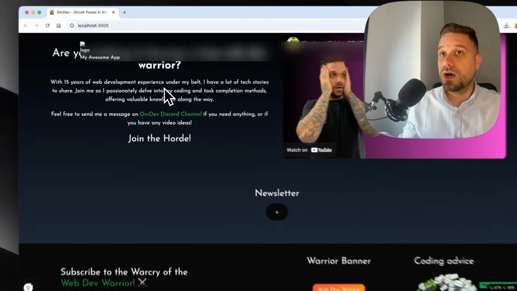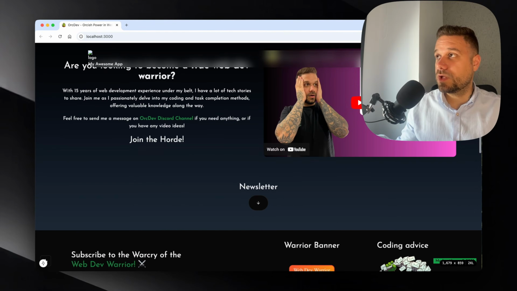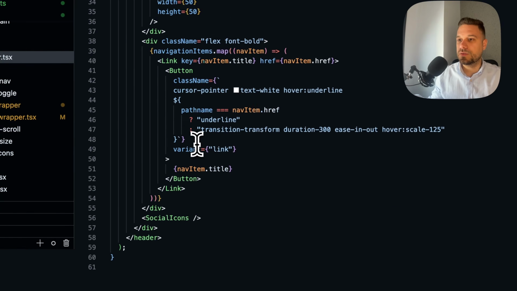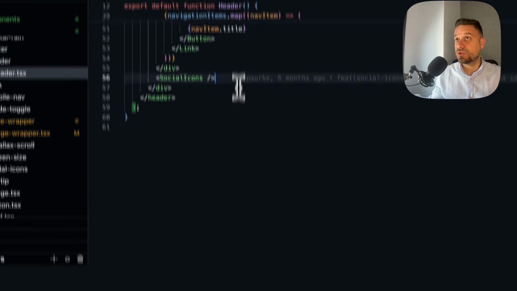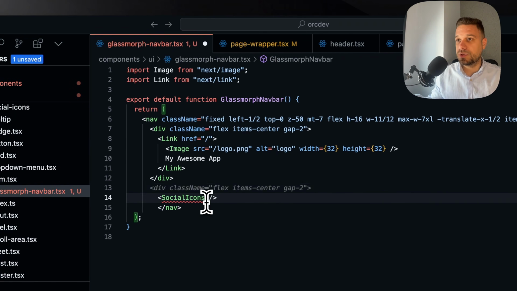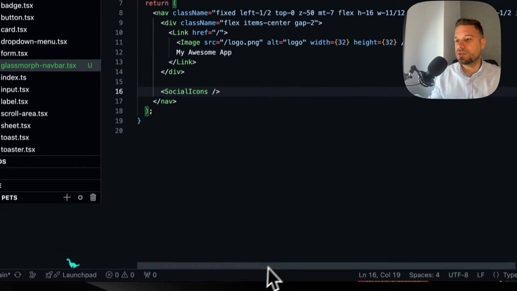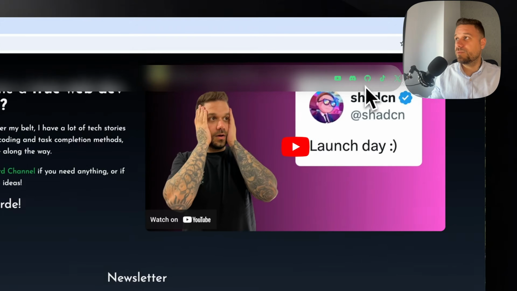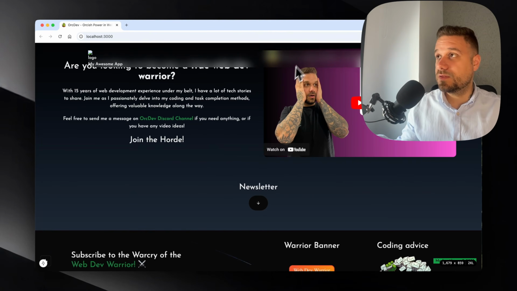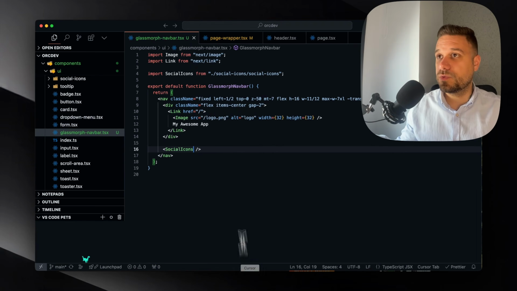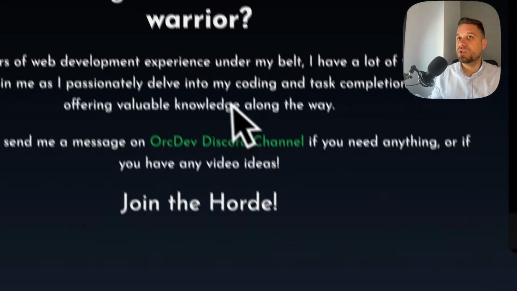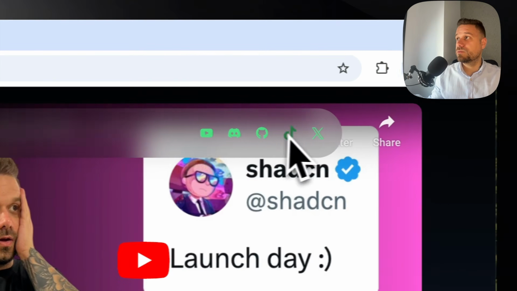That's good. Now we need the social icons that we had from the old header, and I'm going to import that component. Here I already have that component, but I'm going to show you also how to do it yourself. So I'm putting in here the social icons, and that one should work automatically. Yep, here they are. They're just green. They need to be black probably. And we need a little bit of padding from the left and from the right. So we're going to put px5, for example, to try it out. And yep, now it's much better.